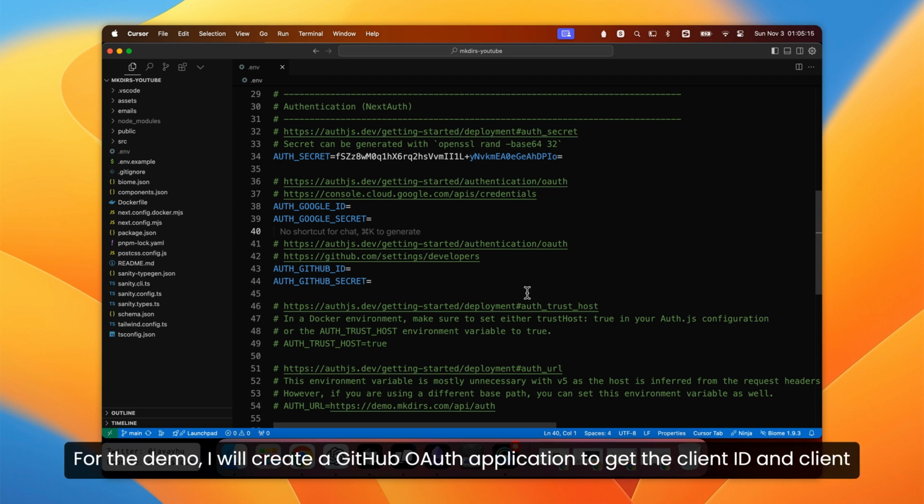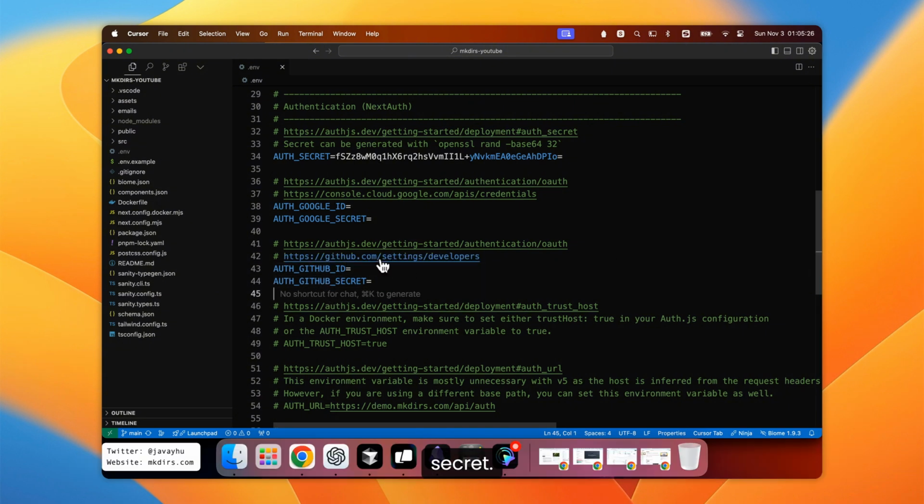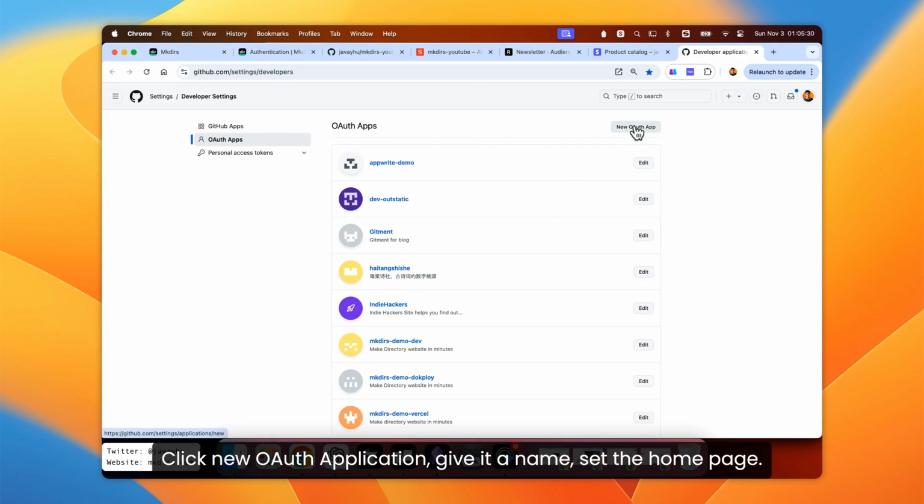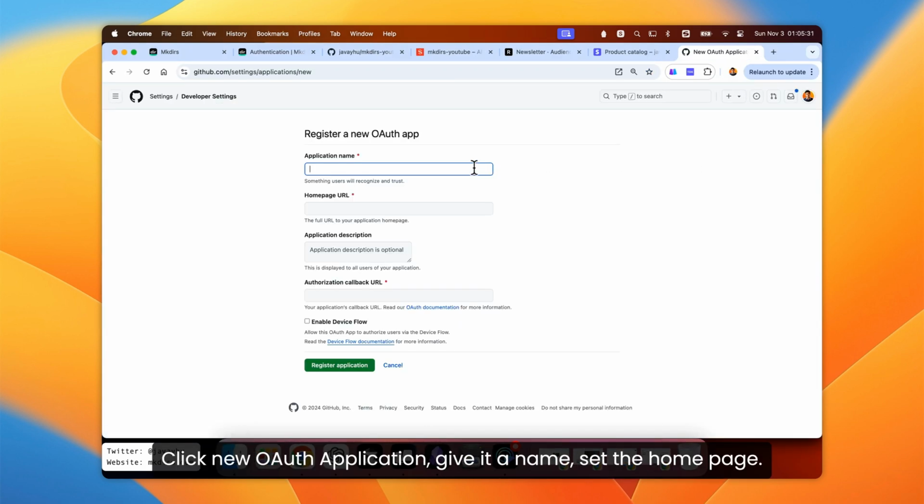For the demo, I will create a GitHub OAuth application to get the client ID and client secret. Go to the GitHub developer settings. Click New OAuth Application. Give it a name. Set the home page.